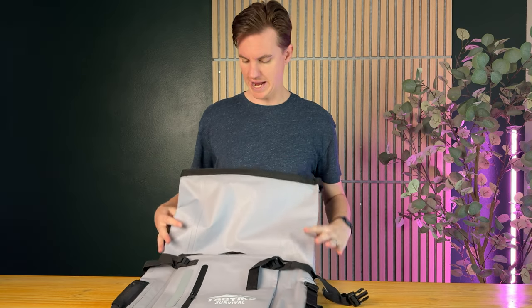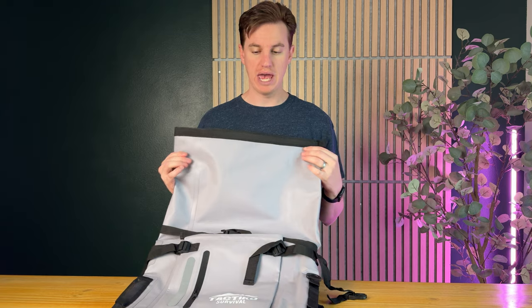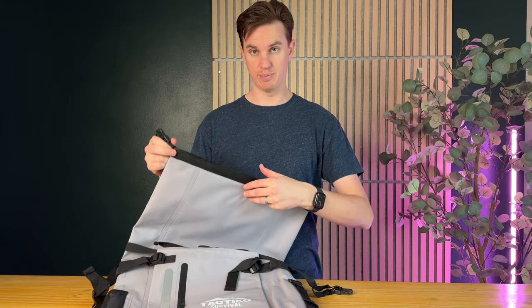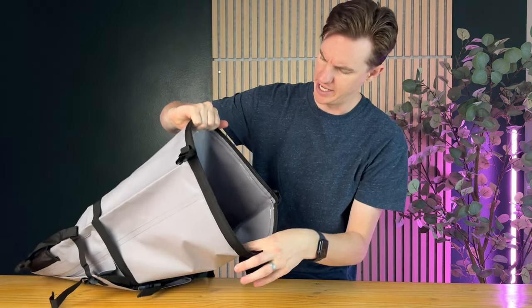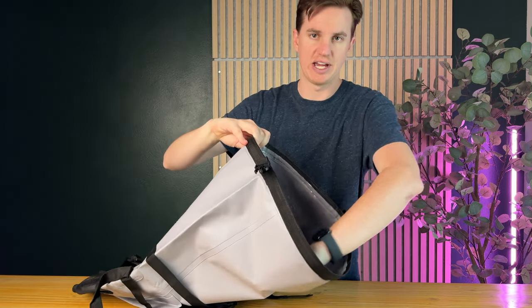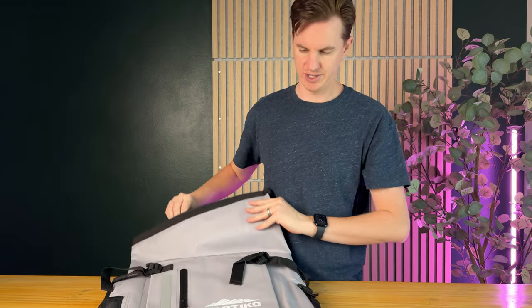So let me show you today what I have. I had an old waterproof bag that ended up going bad over many years, so I need a new one. I found this and I think it's a really great option. It's a really big bag — inside is lined with a plastic layer, a little bit of rubber at the very top, and there is an inside compartment that has a zipper.